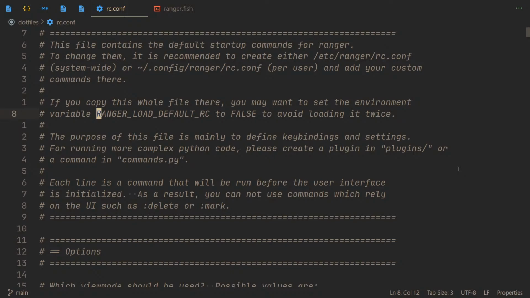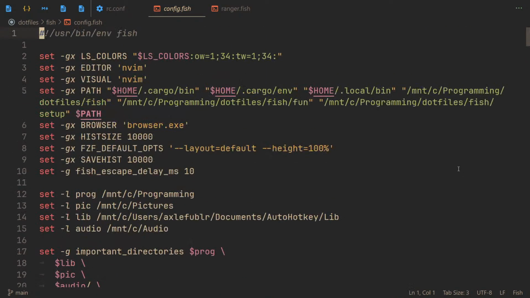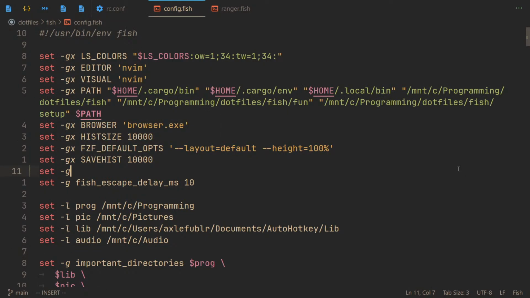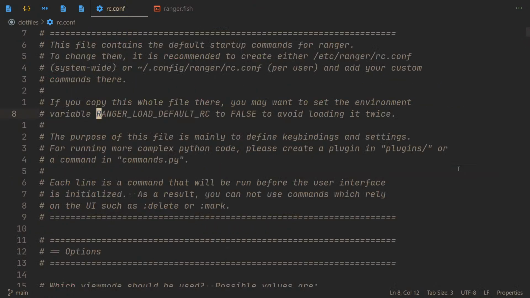And this is exactly what we're going to do, but in config.fish, in the same place where we set other exported variables, to false. Okay, so yeah, that was the only thing that I forgot to do. And the cool thing about this is even if I don't have Ranger installed, I can still set that variable. It won't make an error or something.